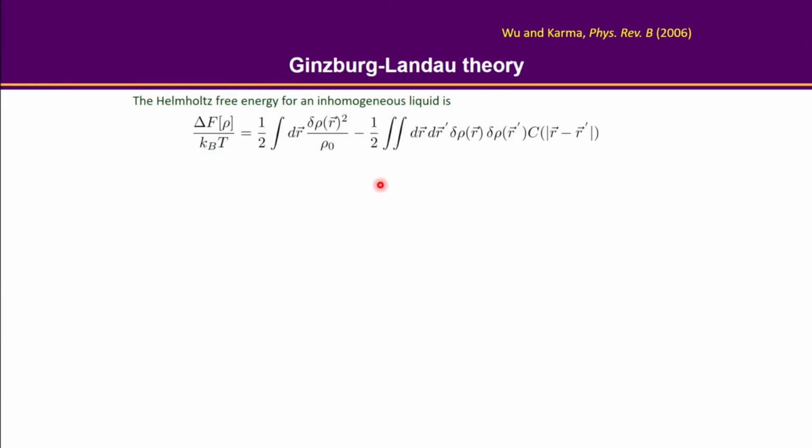So what we are going to do for the Ginzburg-Landau theory, we are going to do a little trick on the correlation function term to simplify, to expand that term. So in the end, you are going to see that this term will give us a square gradient contribution. All right, so we want to construct a Ginzburg-Landau theory, and a good theory should capture realistic physics. So the goal is trying to get a Ginzburg-Landau theory that basically has all those terms.